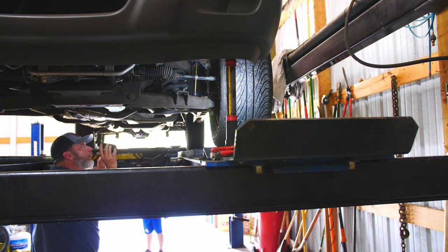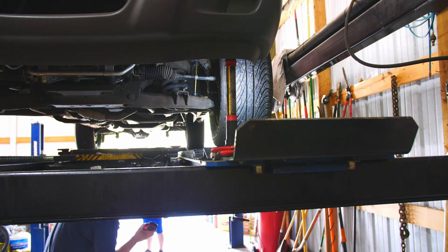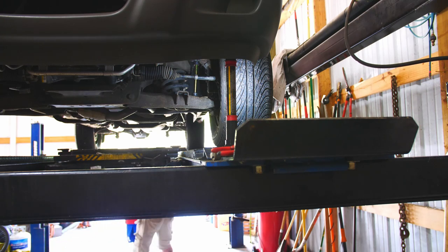It does look pretty good under here — clean as a whistle, everything's like new. This drive shaft is new — that transmits power from the engine to the transmission to the drive shaft, and this drive shaft spins the gears in the rear end, which spins the tires. That's a spare tire — in case of a flat, you've got a hole through the bumper and a rod with a winch. That's the cable for the winch, and the winch will lower the tire down so you can get it off.